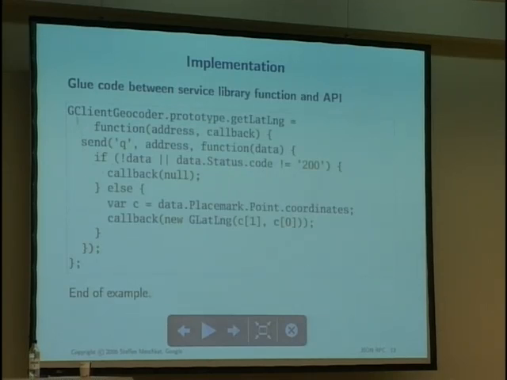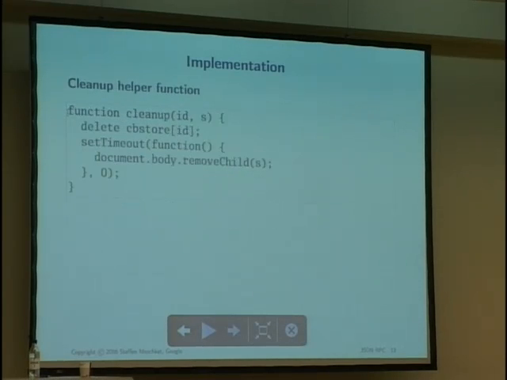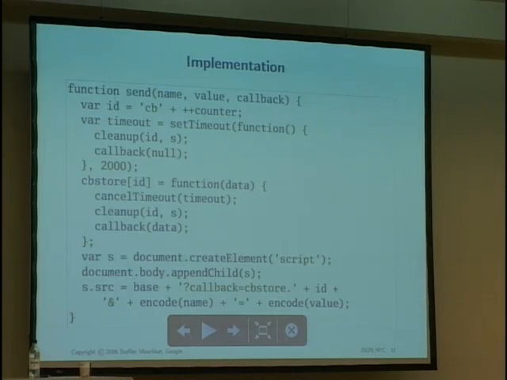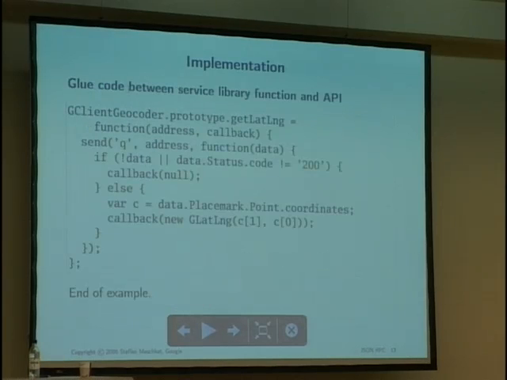Okay, the last step is the glue code between this generic service invocation function, send, and the specific service that I demonstrated at the beginning, which is this getLatLong method of the geocoder, or of this client geocoder object. And here you see what we pass in is an address and a callback function.